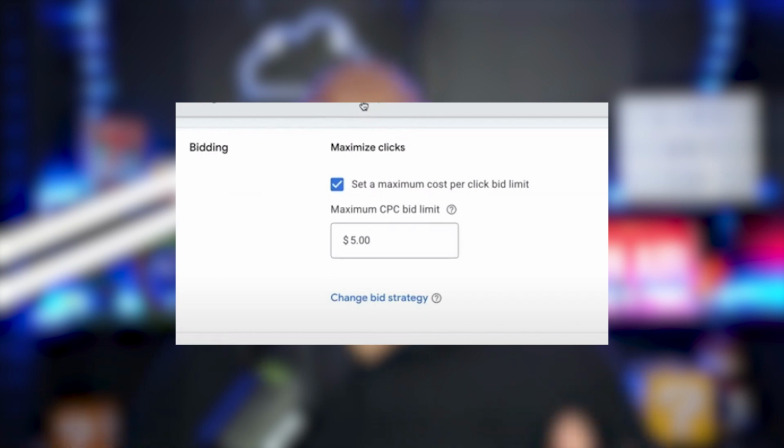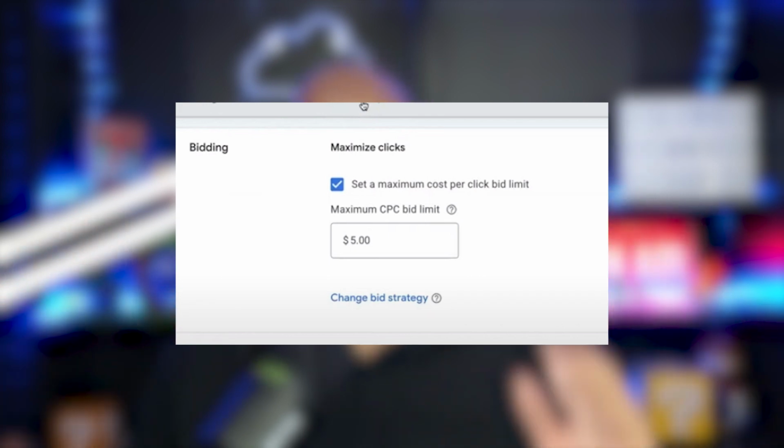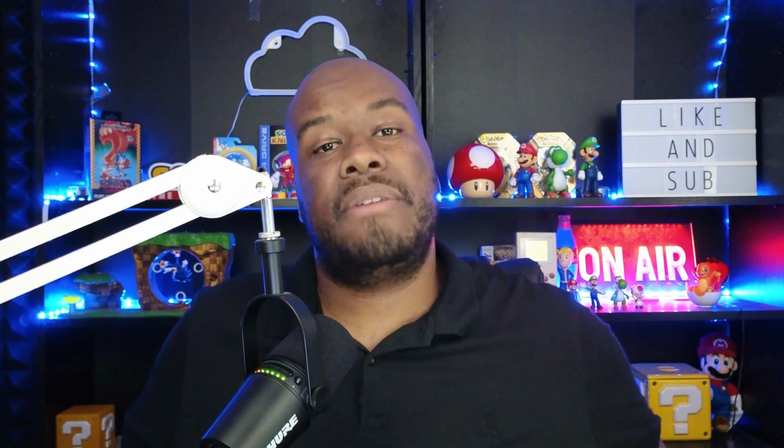which is why Google has put a control in place where you can actually set a max CPC bid on your target impression share. Now, of course, if you set this too low, Google might struggle to reach your target impression share. So maybe you want to show again for 100% of searches. If you set your max CPC bid too low, then ultimately Google will refuse to serve your ads because it's not competitive enough to serve in the more competitive auctions. So you will not be able to achieve your high impression shares.